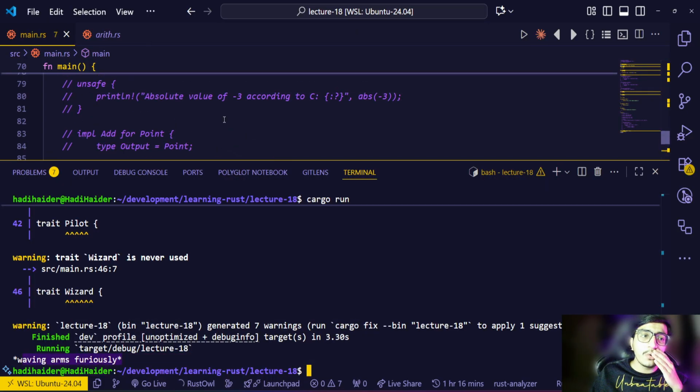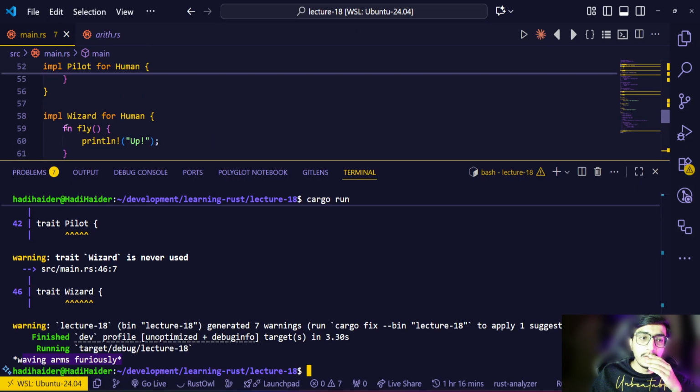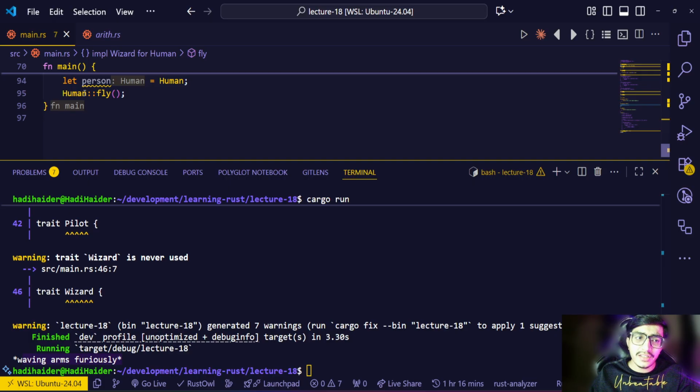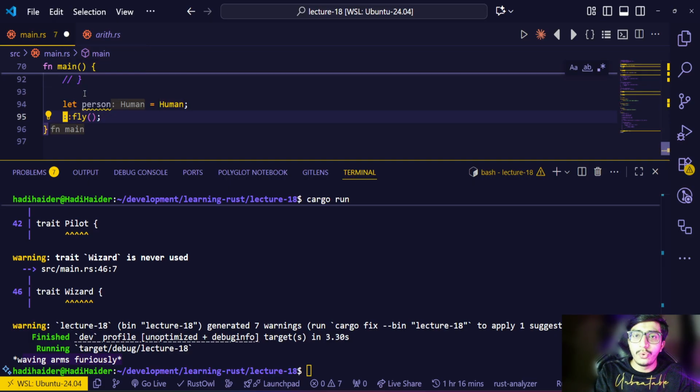So what if I want to print this other fly function, the up? How can I do that? I just have to do one thing. I have to use the as keyword for casting. So let's say Human as Wizard, and then save it.